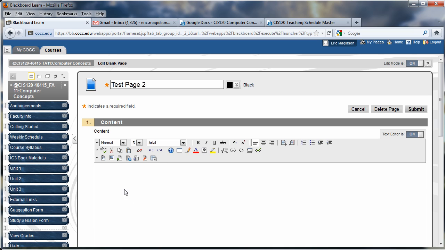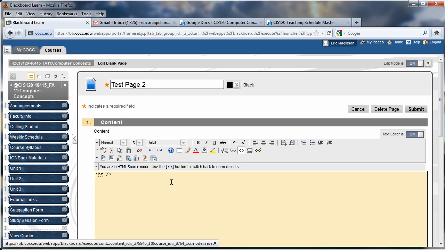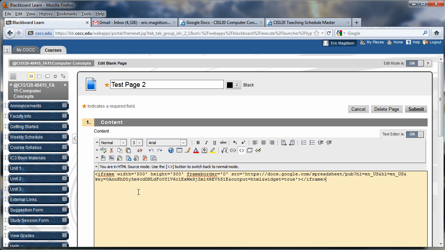Now at this point, this is our standard WYSIWYG editor. What you see is what you get. I need to make sure that I am inside the HTML source mode. So I just click that button there, highlight that break tag, and paste in all that information that I got from the Google Doc. Now there's one change that we need to make. Right here where it says widget, I need to say embedded.